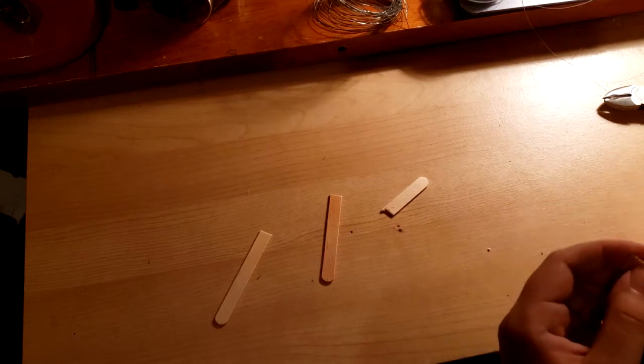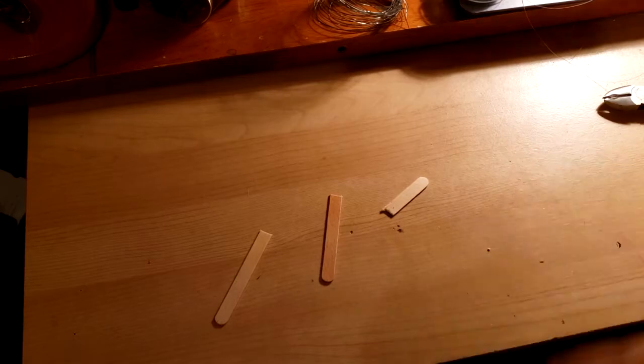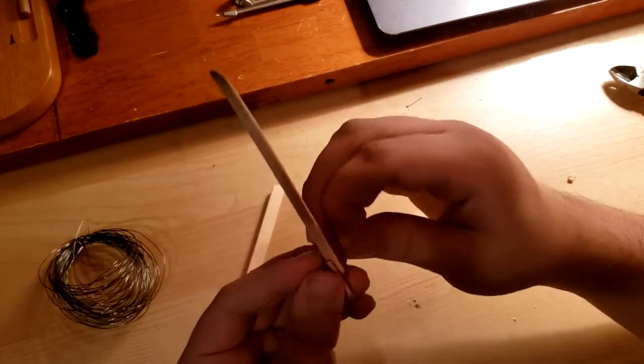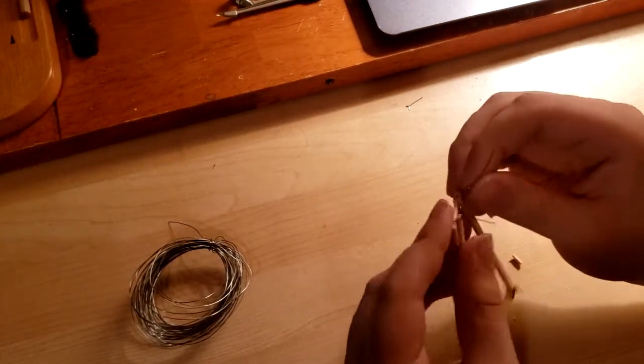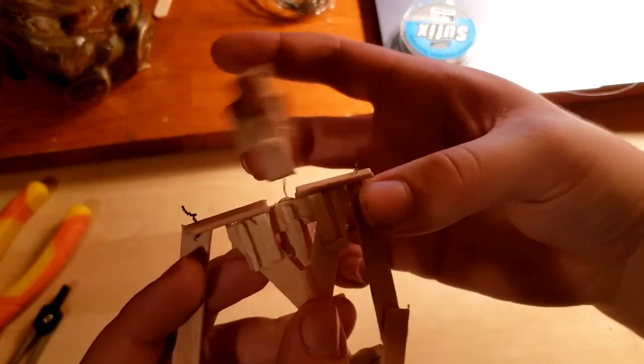You poke holes through the stick. This is actually way harder than it looks, so I cut the footage till I got it. I'm sorry. Anyways, you thread the wire through the holes of the two sticks and tie it, and then you have yourself a limb. You do this, making the arms and the legs, and gluing them to the torso until you eventually have a full person. See, I made one. Look at him.